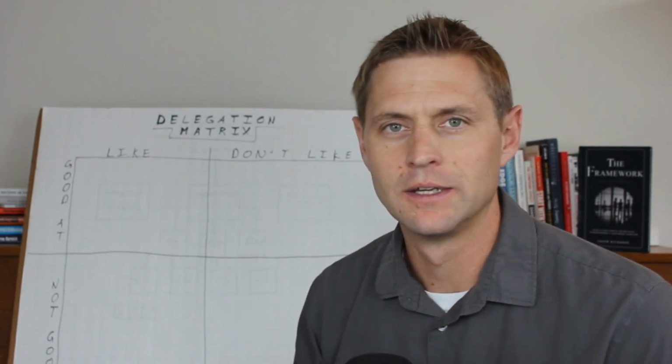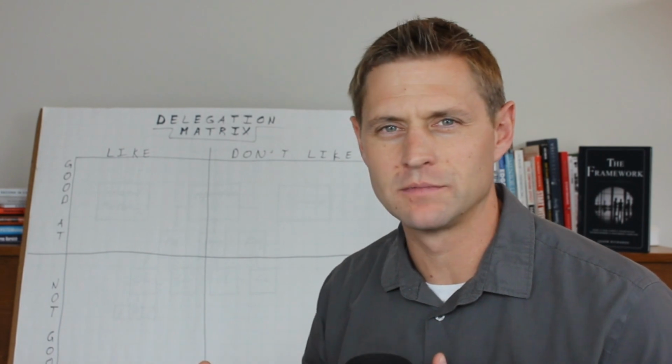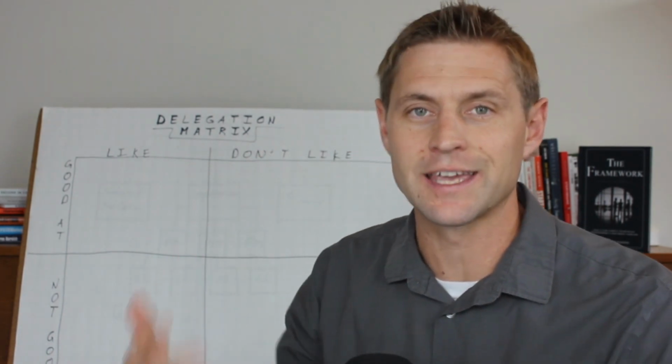Sometimes it's just one or two people, sometimes it's a group of 12 people, and everybody kind of knows that they're supposed to be doing a certain function, but it's not really optimized. It's not as effective as I think it could be. So first thing that we do is we do the delegation matrix. And so here's what the delegation matrix is.